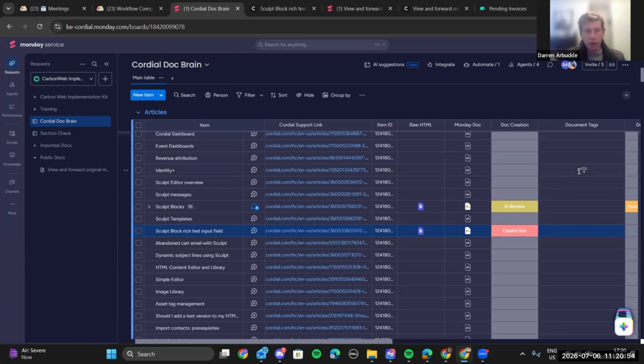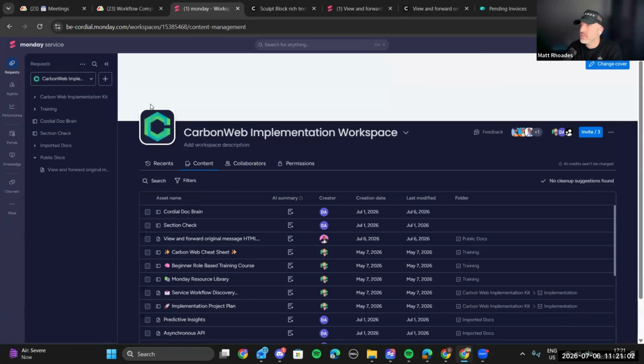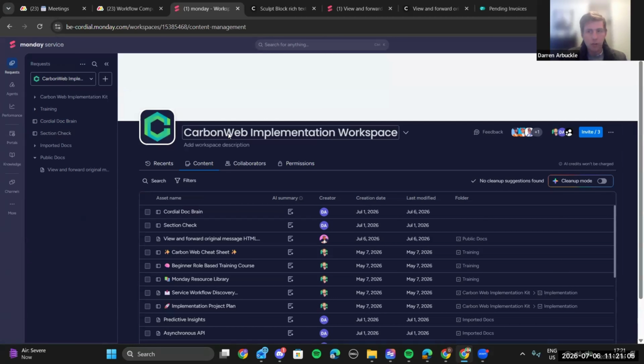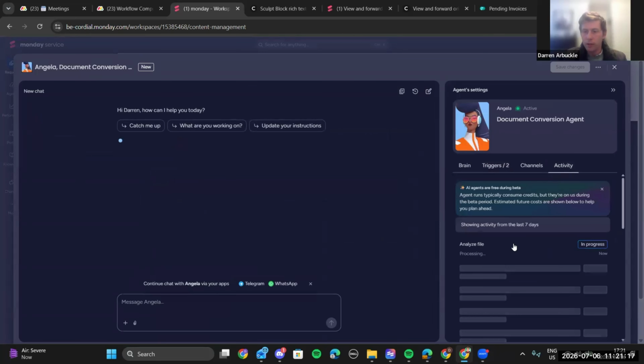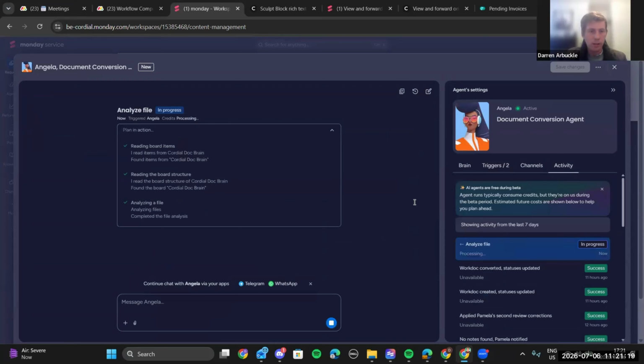When it clicks on create doc, what's happening now is that we can go through to... Did you click create doc, or did the agent flip that? The Make automation triggered Angela to start working. Awesome. Angela will probably, if we go take a look at her activity now, you can see she's in progress right now. So she's getting cracking on this board. So now she's currently just busy editing it.